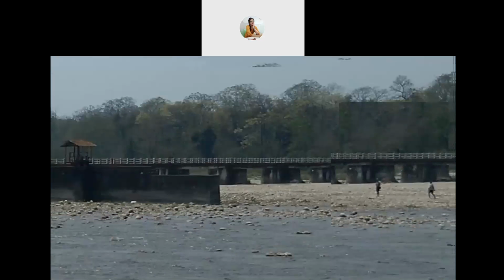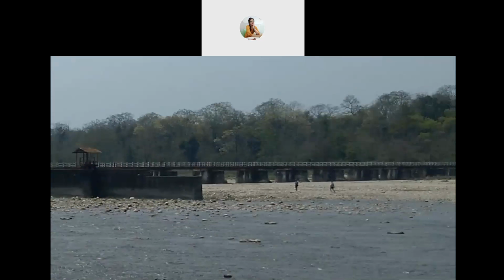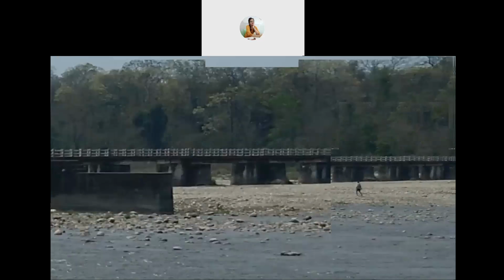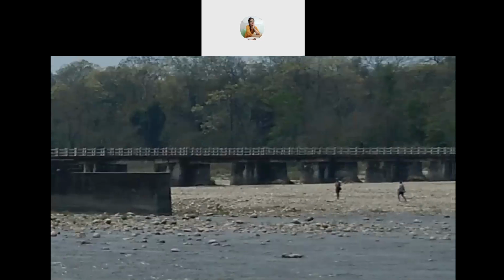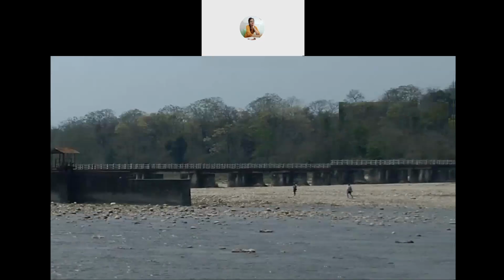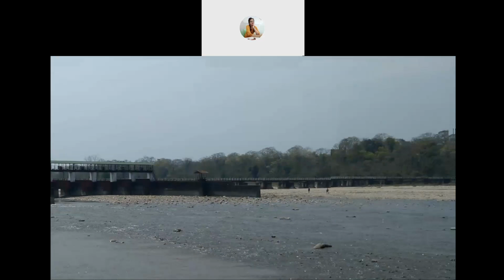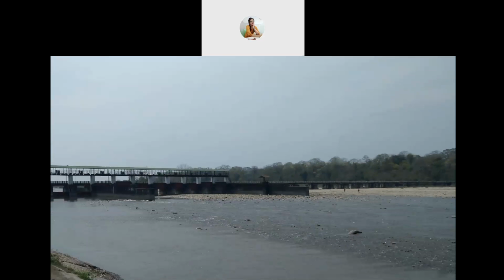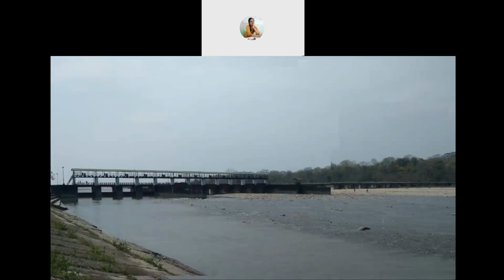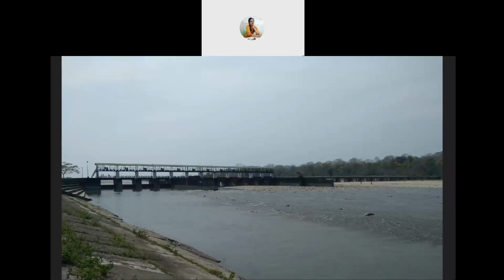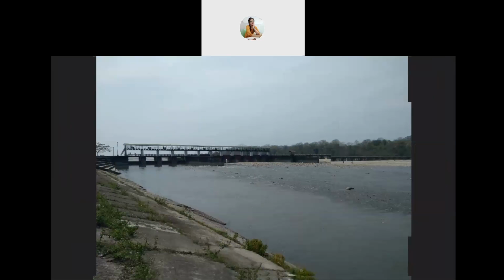And in this particular project you cannot see the weir here. These are only the pillars that are supporting the roadway above the weir, but you cannot see any part of the weir because there is so much sedimentation on the upstream that the sediments have risen to the level of the top of the weir. The weir top or crest is at the same level as the sediments. There is a problem that occurs in most of these kinds of projects.